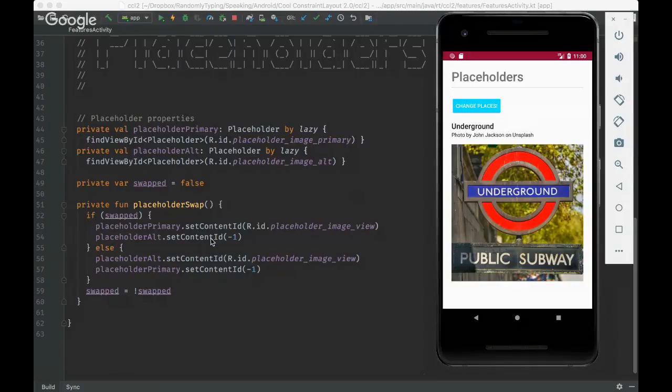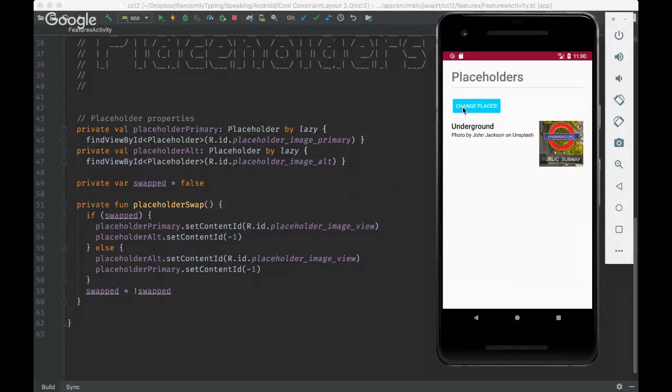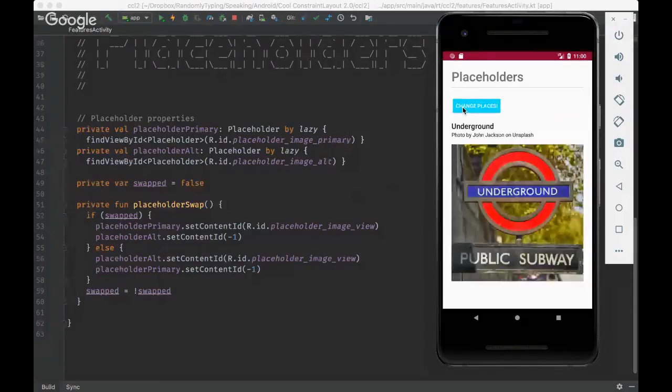It's really important that when you're moving a view from one to the other and you don't want to use the old placeholder anymore, you basically have to clear out the content. Otherwise, you'll have both placeholders competing to set the layout params on that view. That's all I'm doing in this function, just swapping between one placeholder and the other and clearing the other one out. And I get this really nice ability to change the params very succinctly.